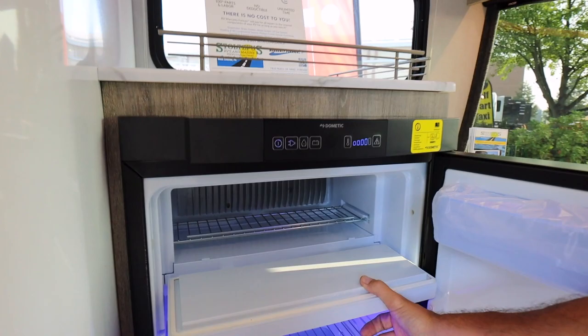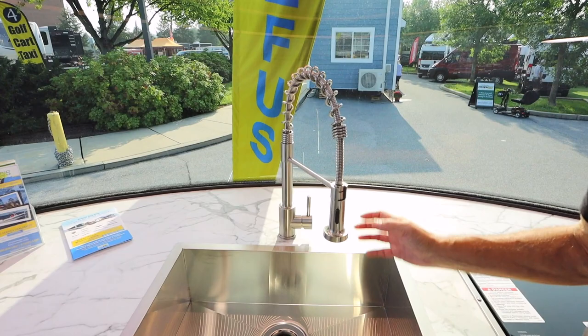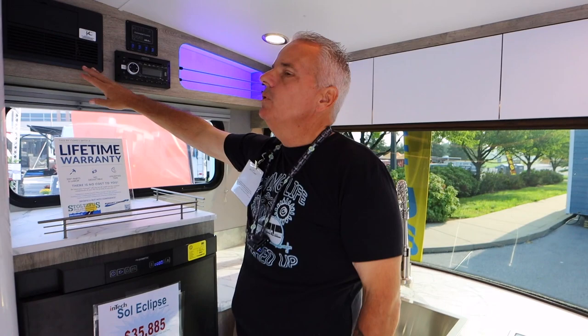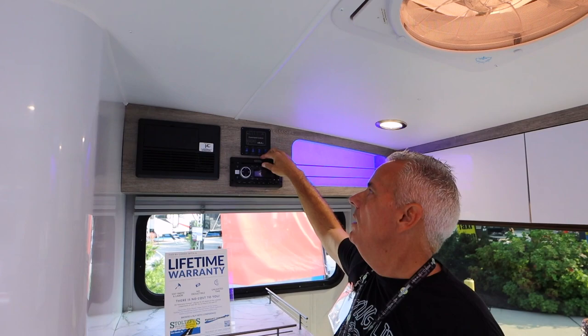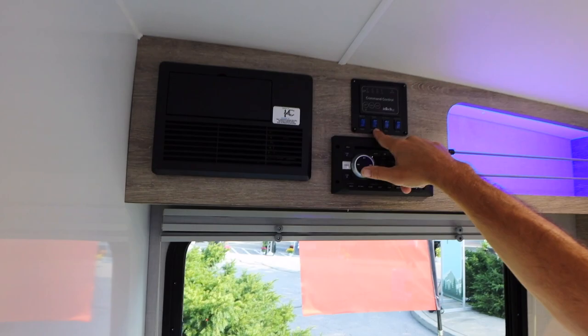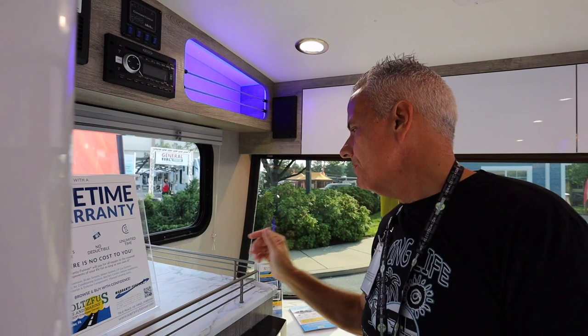It's the 8ER series — freezer and fridge combo — and they give you additional counter space over top. This is one of the coolest things you'll see throughout the entire Intec line: this big beautiful stainless steel farmhouse sink with a removable sprayer. This is the only sink — there's none in the bathroom — but this gives you the ability to brush your teeth and so on. Plenty of counter space. Fuse box up here for your breakers and fuses, your Jensen DVD setup, and above that is your command control center where you can check your tank levels, batteries, and so forth. Your water pump, your tank heater — this has heated tanks as well, extending that winter season. You also have the ability to put your water heater on gas or electric.